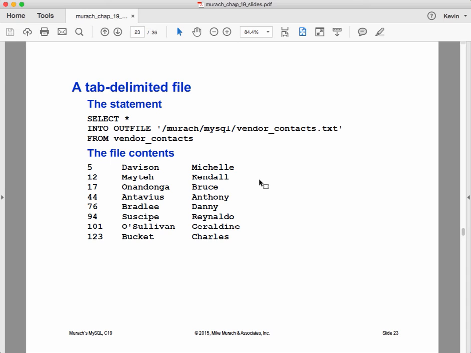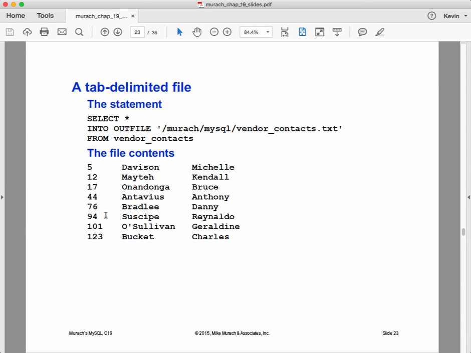So here on slide 23 is an example where we've done a tab delimited file, and then of course we've printed that file so the tabs are resolved into column positions. Okay, so we're selecting all columns from vendor contacts, and we say into outfile, and then we've got the file path and file name.